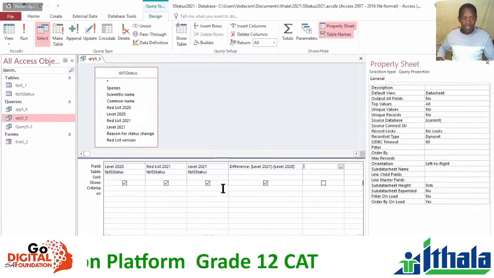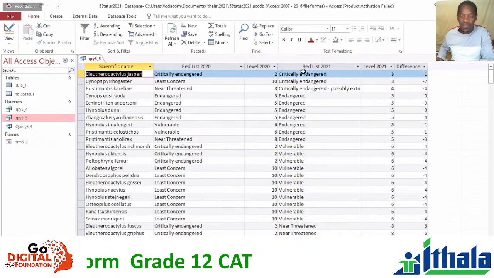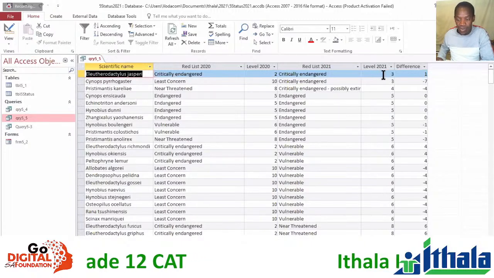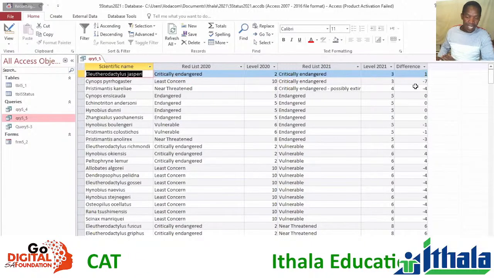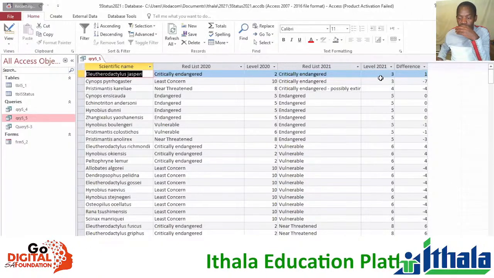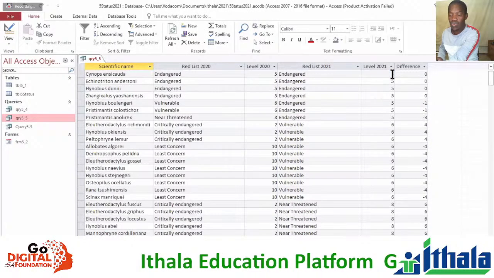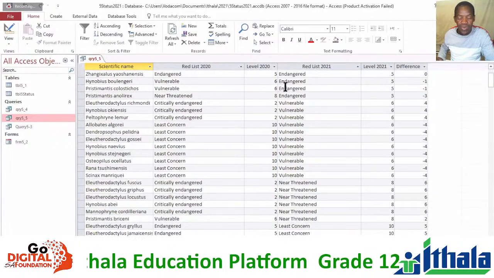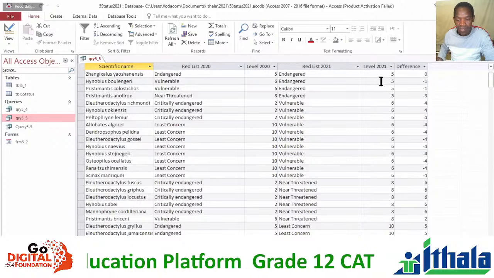So press enter now and then run it. When you run it, you can actually see now it's different here, because with 2020 it was 2, then with 2021 there were 3. So the difference is 1. But bearing in mind that in 2020 it was 2, and now in 2021 it is 3, the difference is there unless otherwise there is a minus. In this case there is no difference because it is 0. So if there were 6 in 2020 and now in 2021 it is 5, what remains is 1.